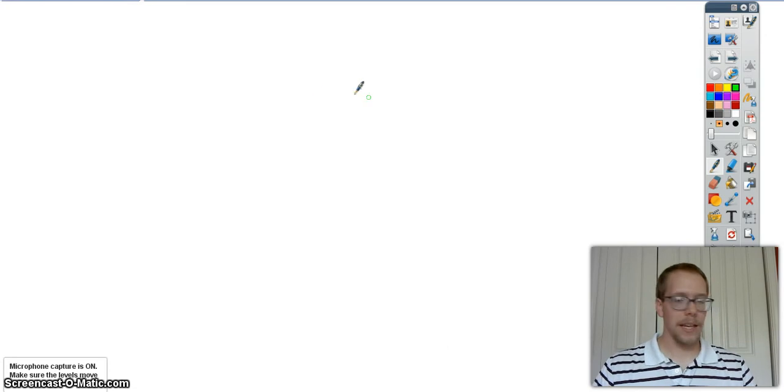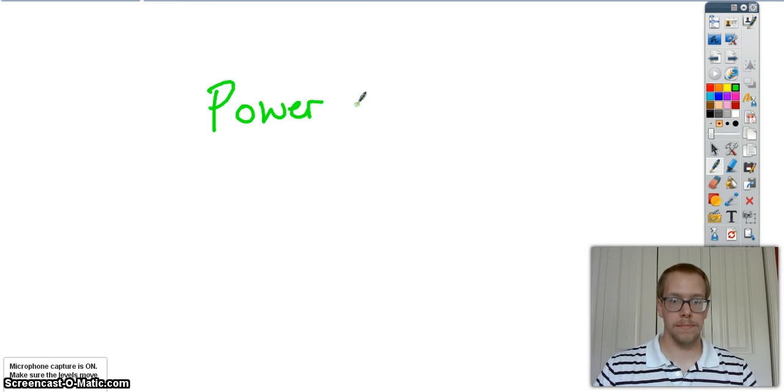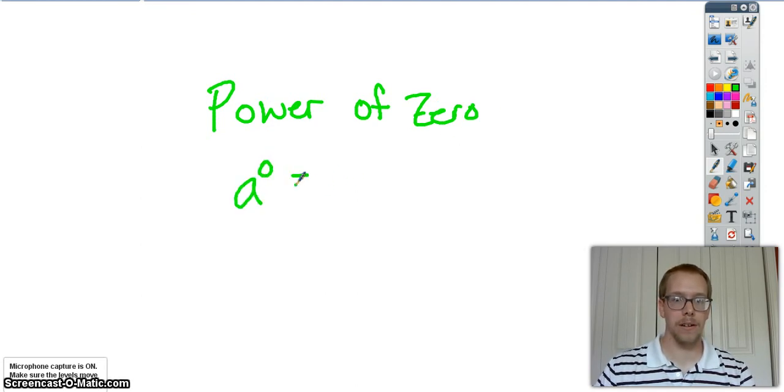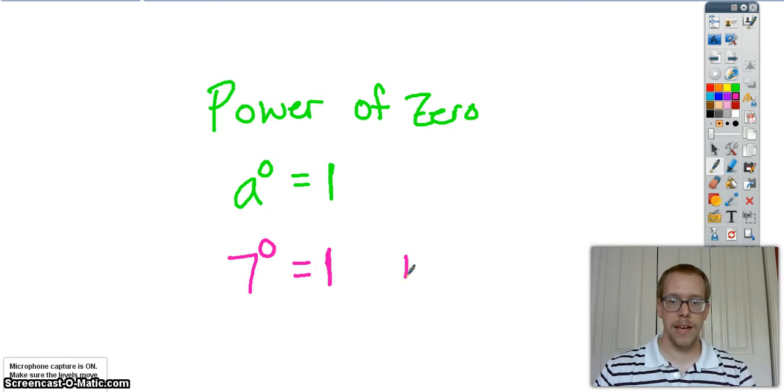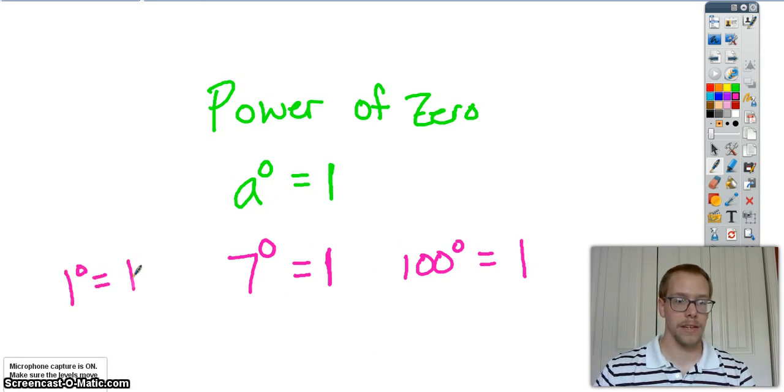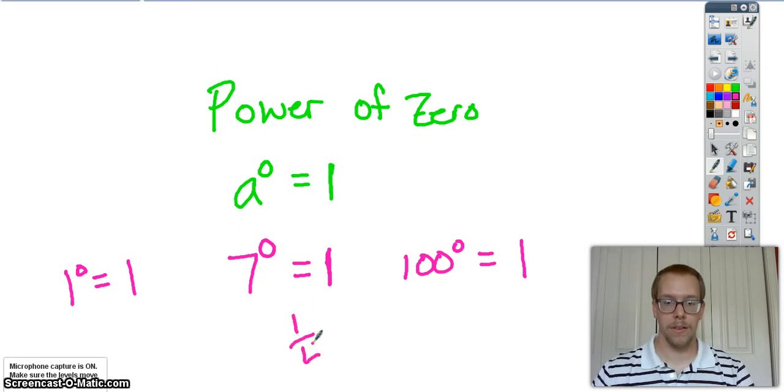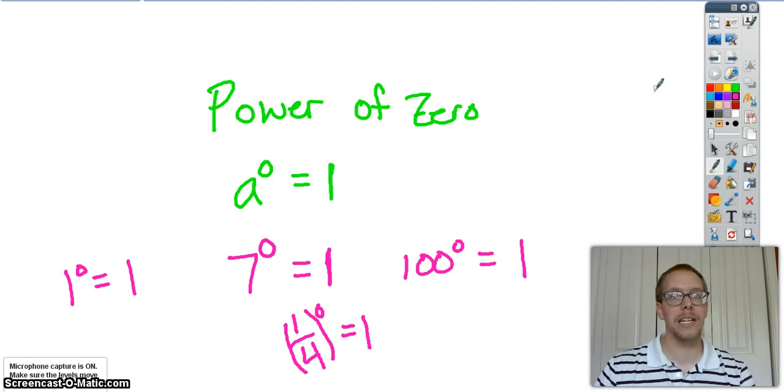Now let's look at another example. And this is a special case that you're going to need to just place into your memory banks. Power raised to 0, or power of 0. And all this means is anything raised to the 0 power equals 1. So for instance, say I have 7 raised to the 0 power. That means my result is 1. What if I have 100 raised to the 0 power? Well, that's still 1. What if I have 1 raised to the 0 power? Well, that's 1 as well. What if I have 1/4 raised to the 0 power? Well, that's still 1. Okay? Just like 0 multiplied by any number is 0, any base raised to the 0 power, well, that's going to be 1.